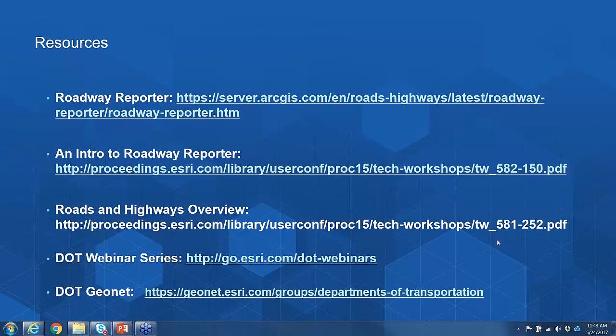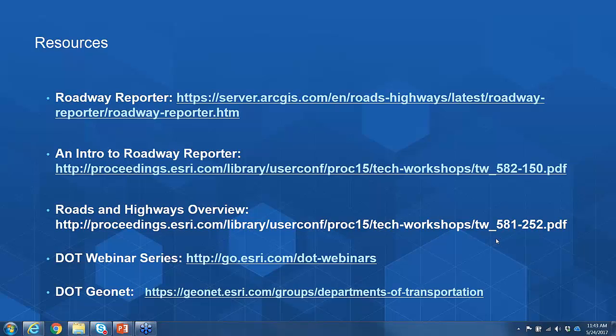Yep. Next question: how much pre-processing of the data do you have to do for the summarization reporting purposes? As far as generating those reports, the beauty of the Roadway Reporter system is that it can connect directly to your roads and highways event data.